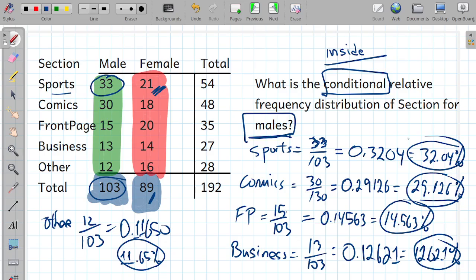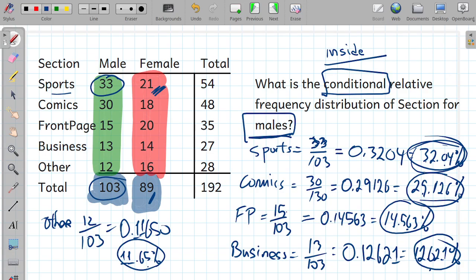Now again, if I've done everything correctly, these should add up to 100% because we're strictly interested in the distribution of the males. So just a quick and dirty eyeball. Here's 11 and a half. This is 12 and a half. So we're going to call that 24% there. This is 38 and a half, this is going to be 67 and 3/4, and this is 99 and 3/4. So without using a calculator, I'm really close to 100%, and that is what we want. We know we've done it right.